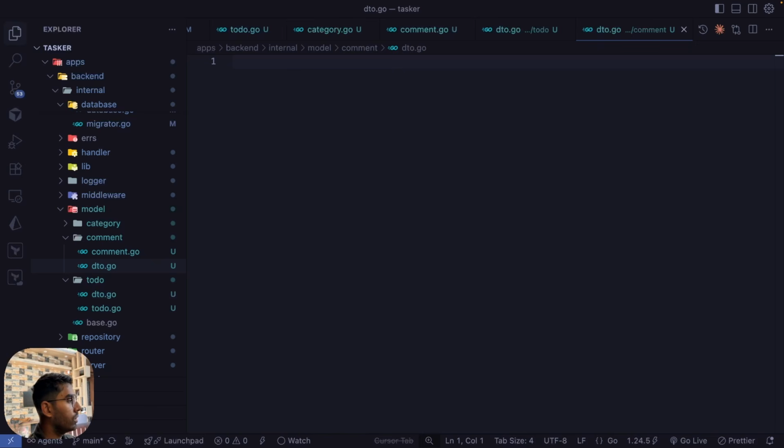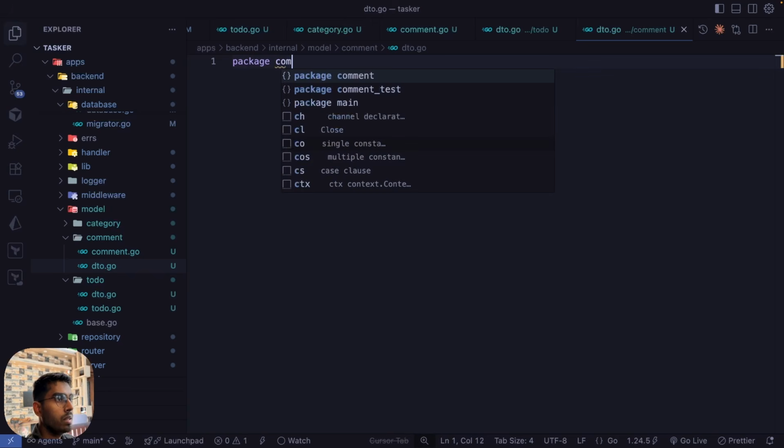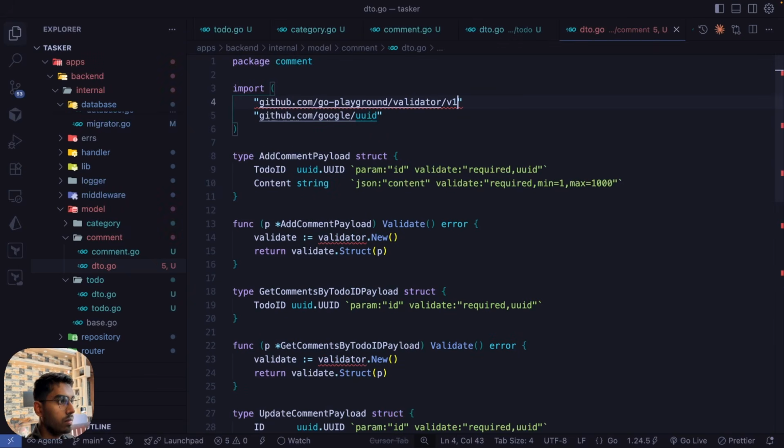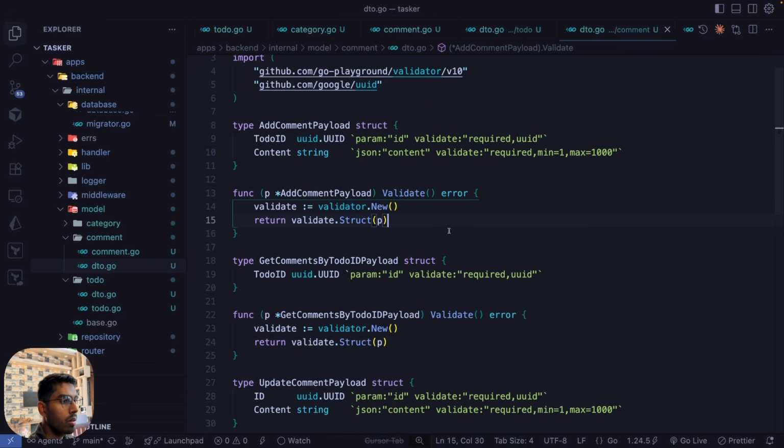So those are all the APIs that I can think of, which is pretty straightforward. So let me just paste it here. The package will be comment, and these will be the V10, and these will be all the DTOs.